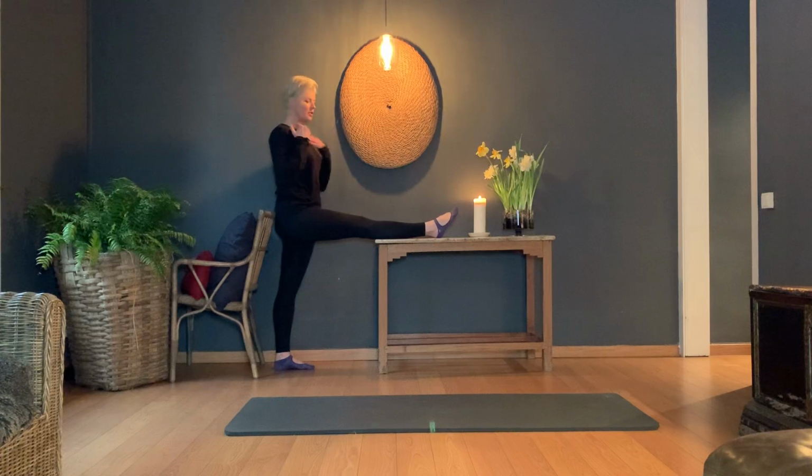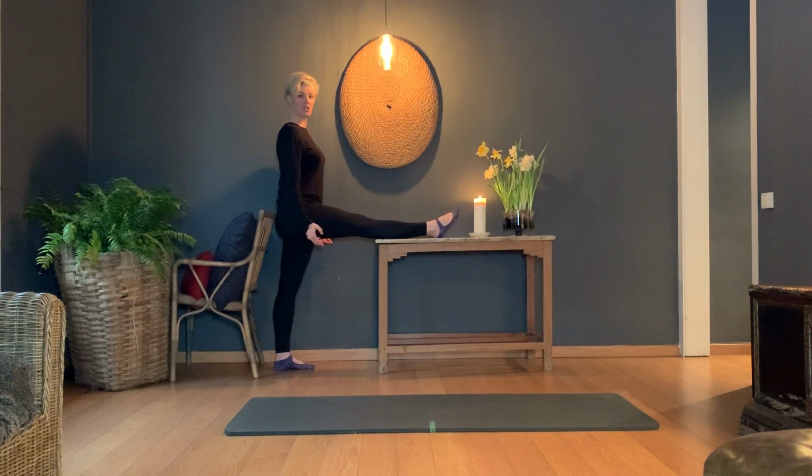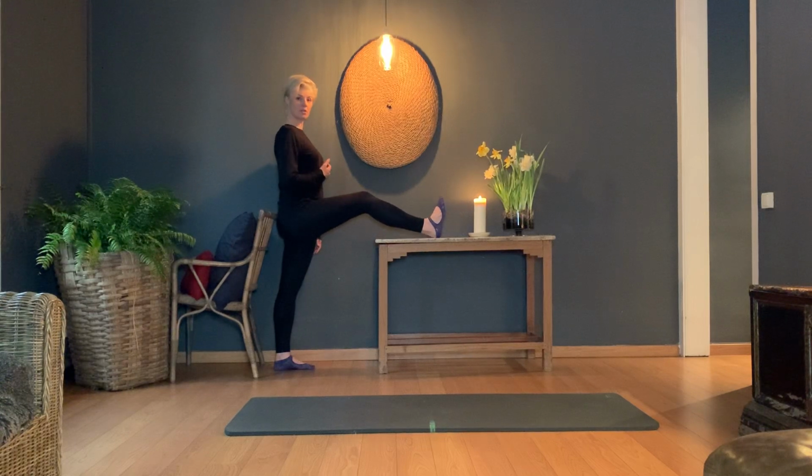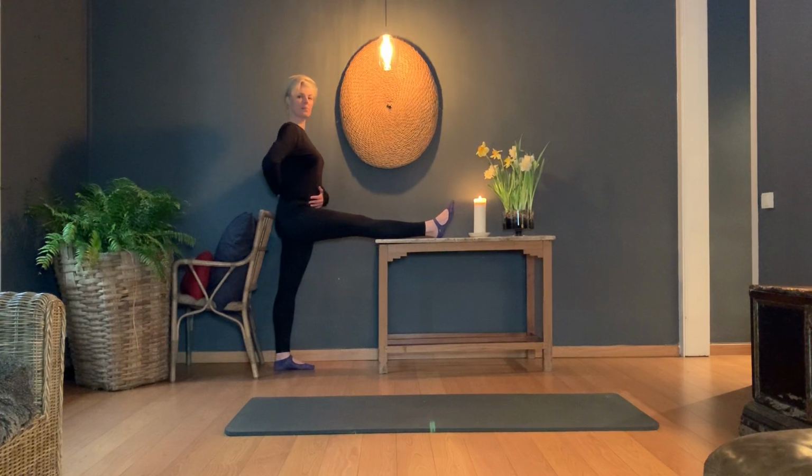And again, the range of what you can do, okay? I know some of you, this is enough, just holding it like this. For me, it's really important when we do this stretch that we don't compromise through the back. The back must be stretched. And if you need to bend your knee rather than compromising through that spine and trying to get it up like that, do so. The most important thing is that the back is stretched, and then you work it from there.